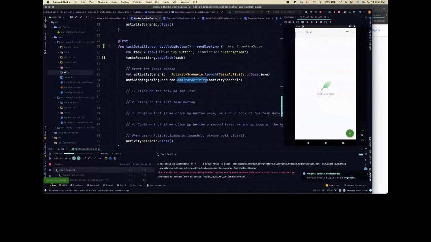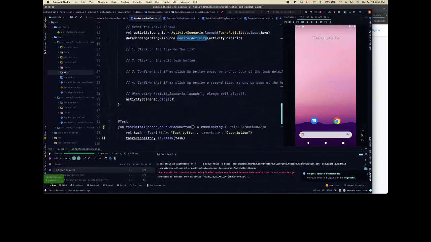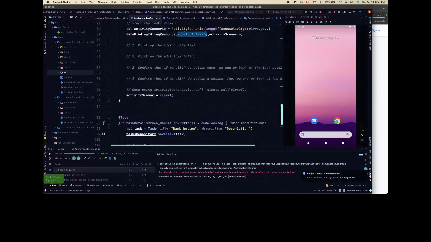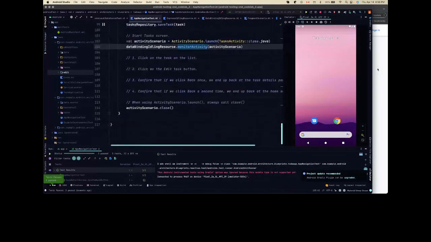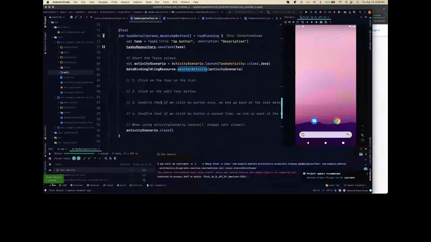We are not actually doing anything with the cases. So again, this is basically step 8 or 9. I will leave it to you guys to implement the test for this. And if you feel stuck at any point, you can check the solution code in number 10. But I would highly recommend you guys to do this because this is going to be very similar to the UI testing of task activities.